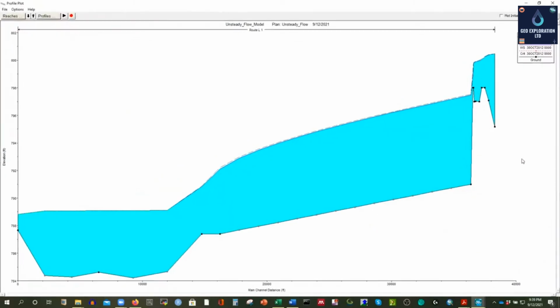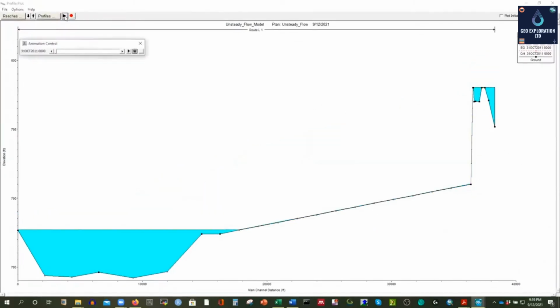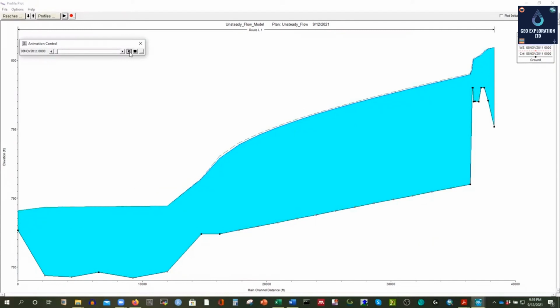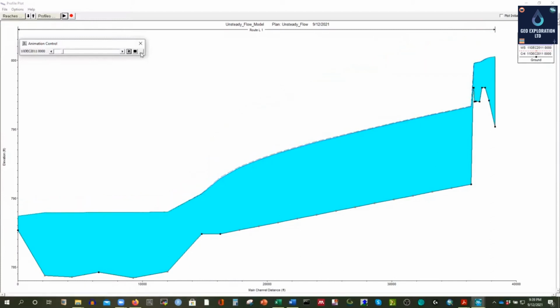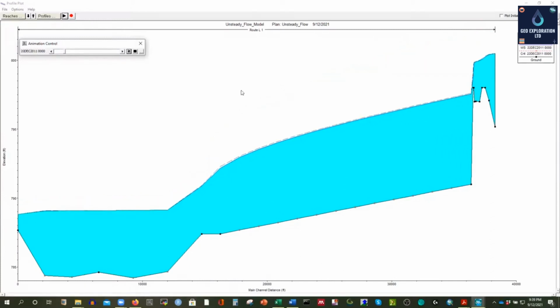Okay, so I'm closing that one, and I'm going to show you the animation one more time, and let's see what we can see there. If I run that one, it's going to start from the beginning, and here it is. Can you see that? Yeah, see the flow rate and everything. It's going to show you this way. So that is the output of this model. So there is no change, I can't see anything.